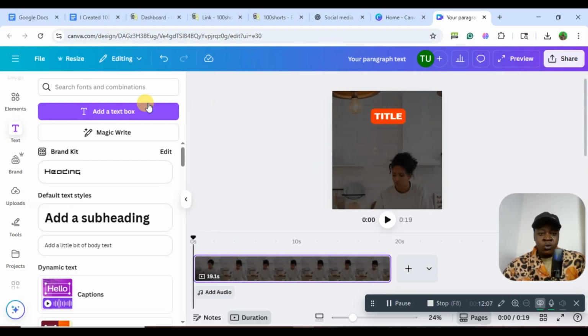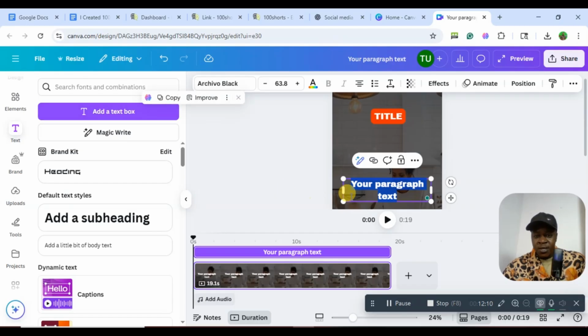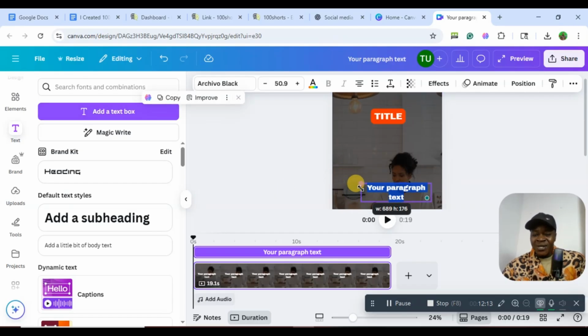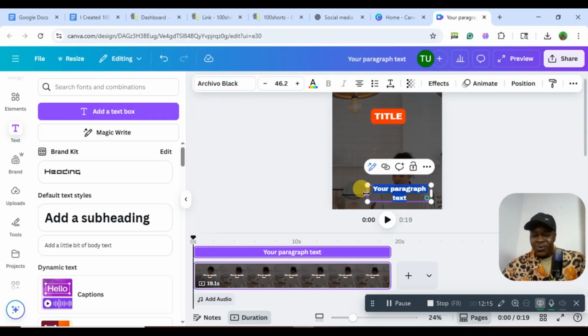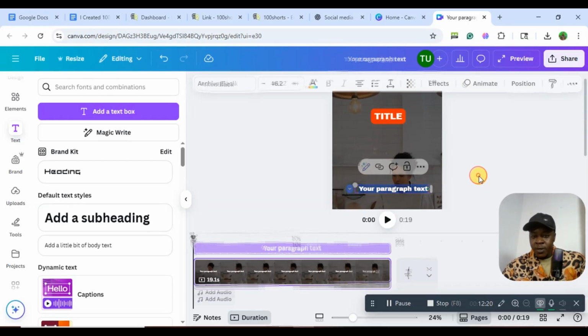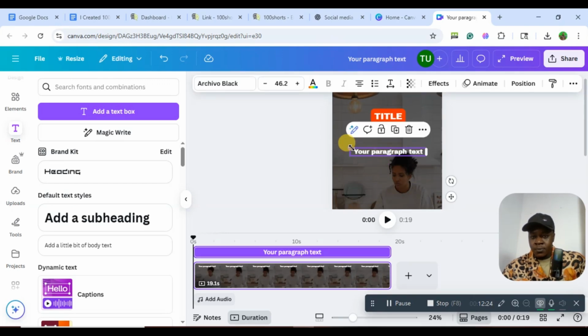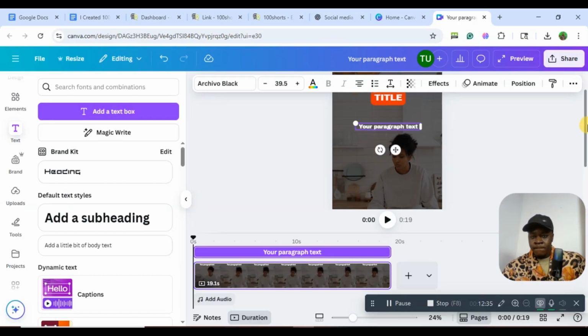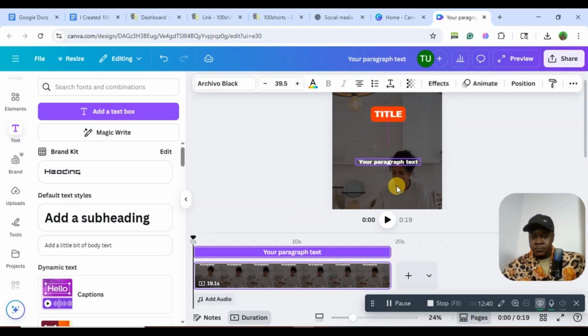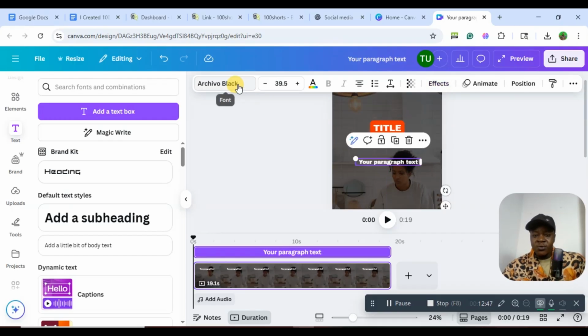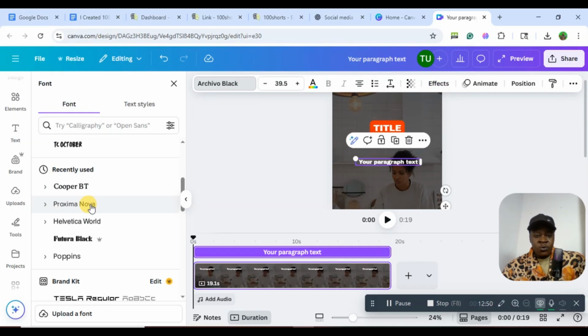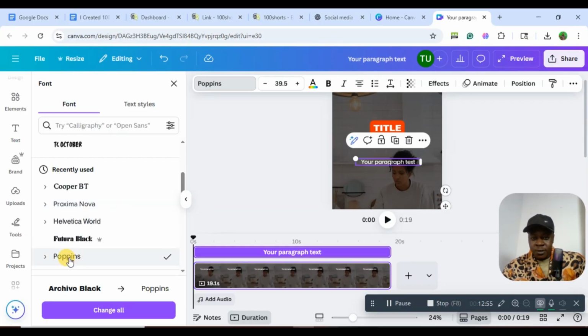So we're also going to need 2 extra text boxes in here. Now, this is actually massive. We're going to change the font because this is not the headline. In a sec, you're going to understand everything and why I'm doing it this way. Now this text, I'm going to change to another font because it's going to look so bold if I keep it the same. Let's see Poppins. Poppins, not bad.